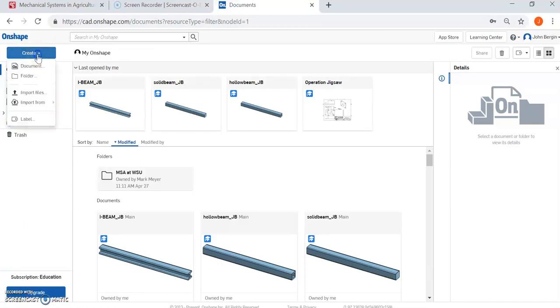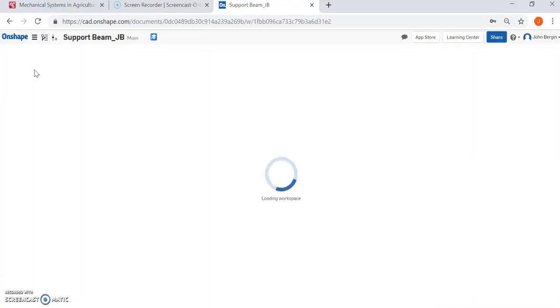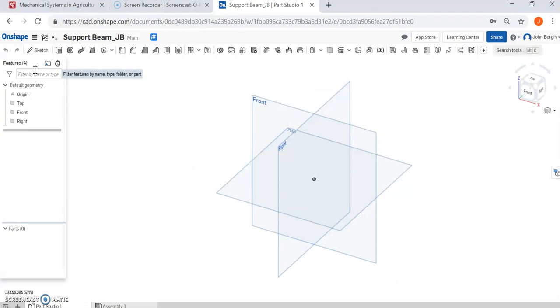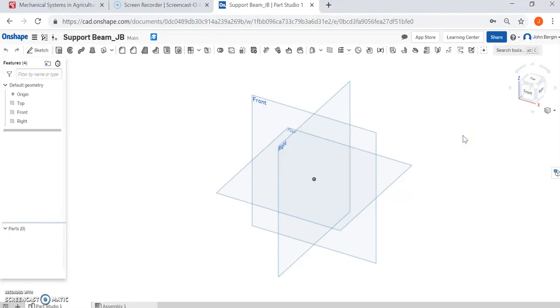Alright, so for our last beam, we're actually going to create a new document, and this is going to be called support beam. And in Part 4 support beam, there are lots and lots of critical things to pay attention to. So please read through the instructions, watch this video, replay it multiple times. We're going to be working in very precise planes, and working from there.